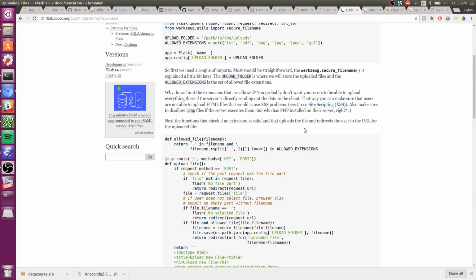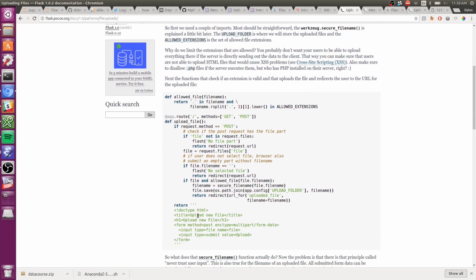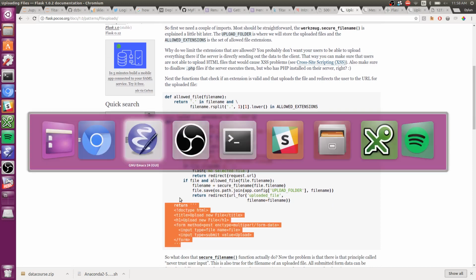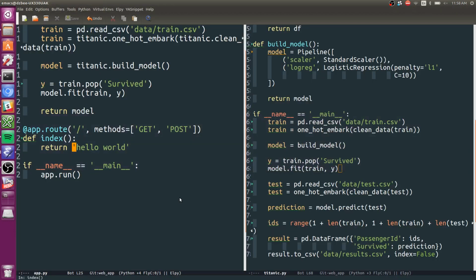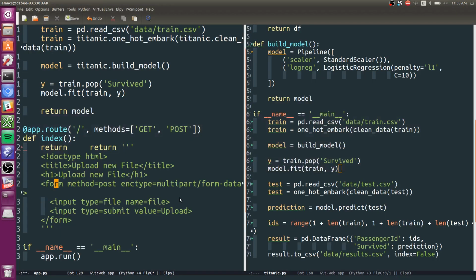I am going to pull some specific parts. For instance, there's a little HTML here that's going to be useful. I try never to write HTML. It's a pain.